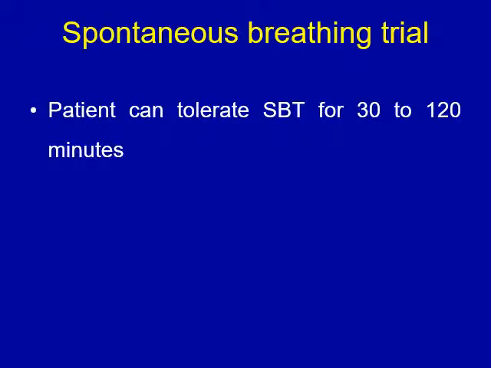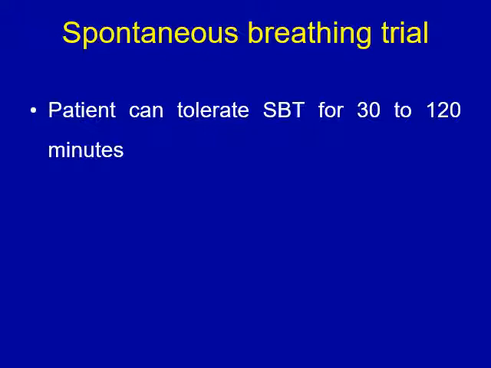What are all the factors we have to assess during the spontaneous breathing trial? We have to assess clinically how the patient is. What is the comfort of the patient? What are the respiratory criteria? What is the oxygenation status of the patient? What is the ventilatory status of the patient? What is the PaO2 by FiO2 ratio? What is the respiratory rate? How is the respiratory pattern? And in case of cardiovascular criteria, what is the heart rate, and are any arrhythmias there or not, any premature ventricular complexes, any ST-T changes, myocardial ischemic changes, any hypotension or hypertension. All these criteria we have to assess in the spontaneous breathing trial, and also whether any accessory muscles of respiration are active or not in the patient. All these things we have to assess.